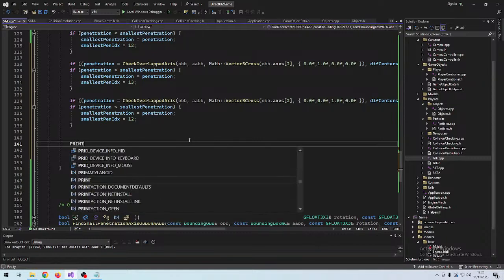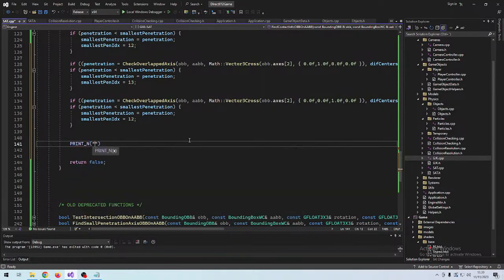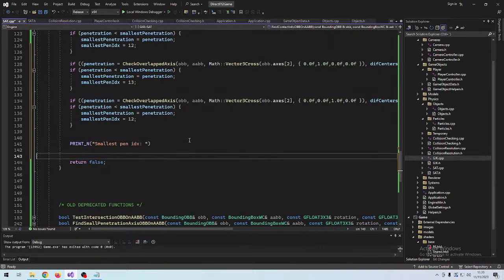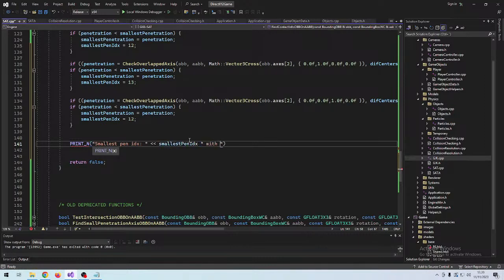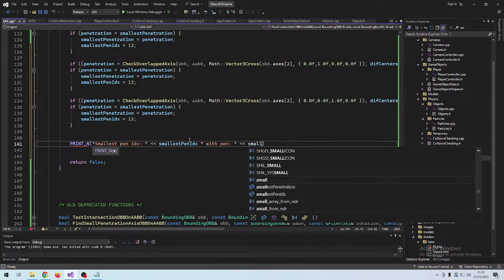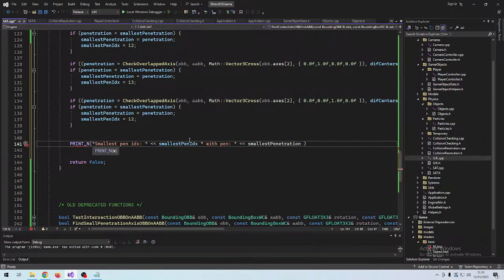And we would like to print our information here: smallest penetration index, smallest penetration, and best single axis.